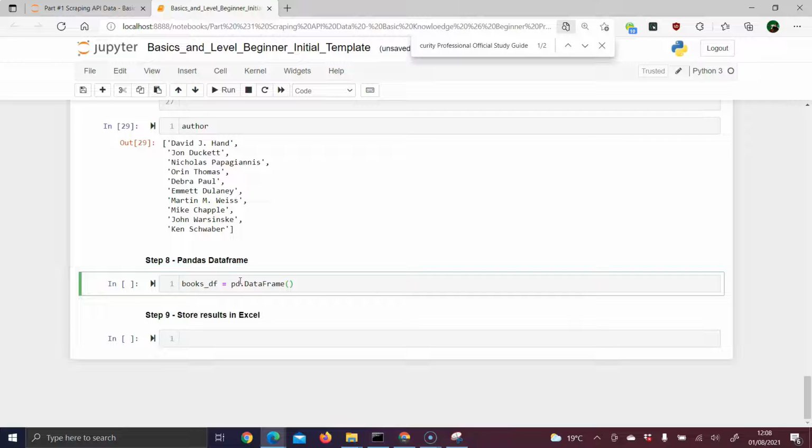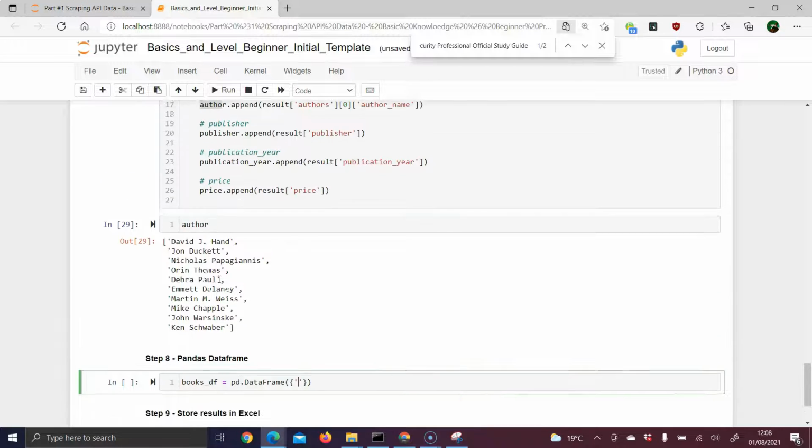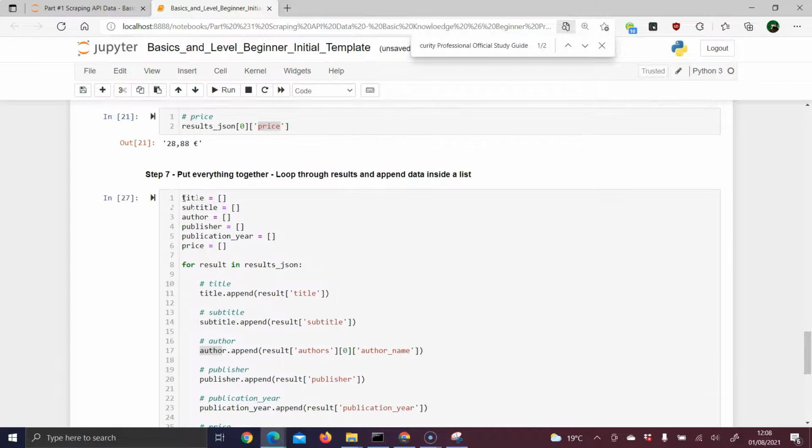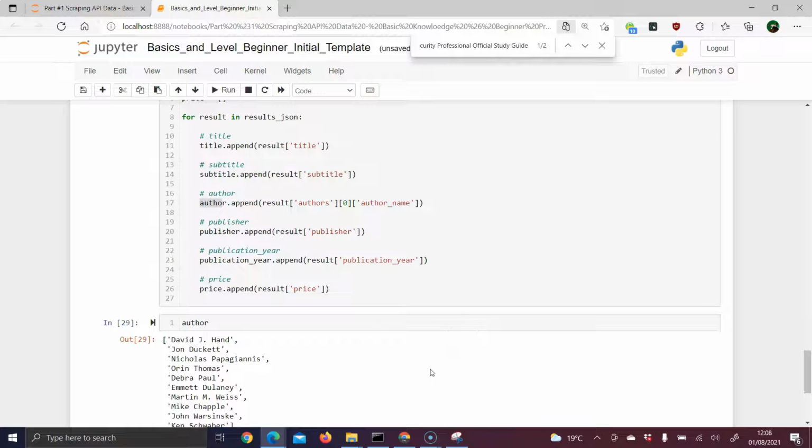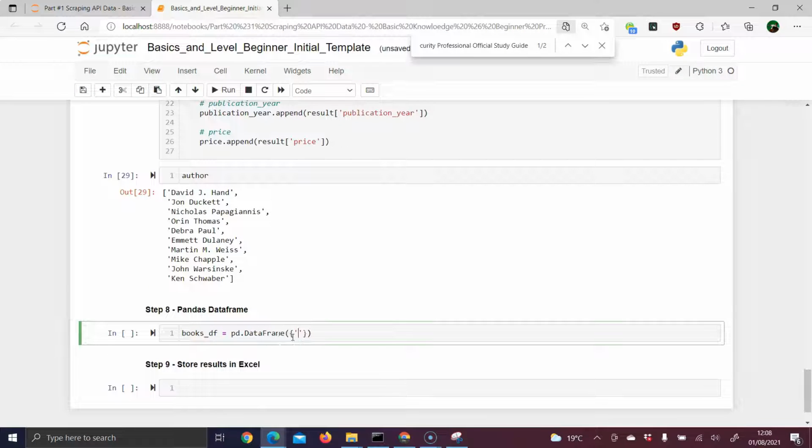That means we have to work with key and value pairs. And the key will be right now the column name, and inside this column name, we want to append our result lists. So this is right now the logic when we create our pandas data frame. So we start with title, colon, then we have the title list.